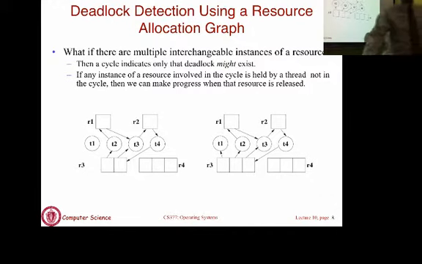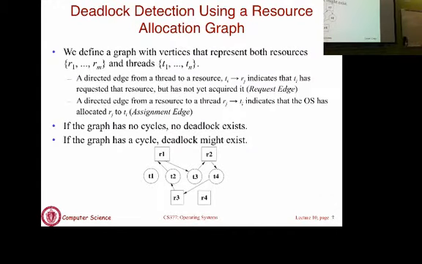Okay? So here, there is no way to make a deadlock progress. You didn't have multiple instances as a luxury of saying, okay, I'm going to allocate something. So when you have one instance of a resource, the cycle is very bad. It is actually going to mean deadlock. There's no way to make progress. So all the resources are in use and they are actually held by other processes.